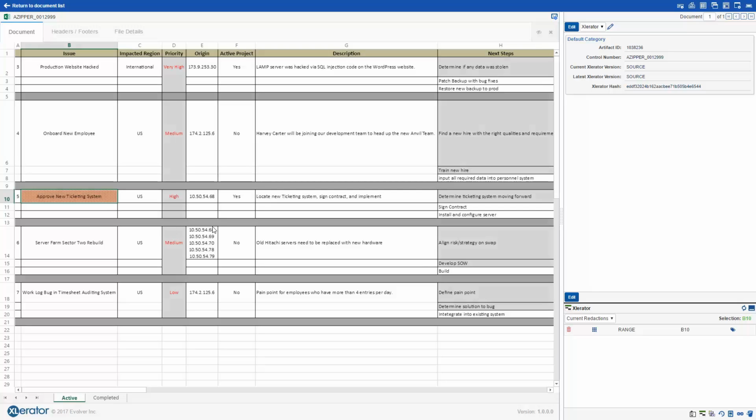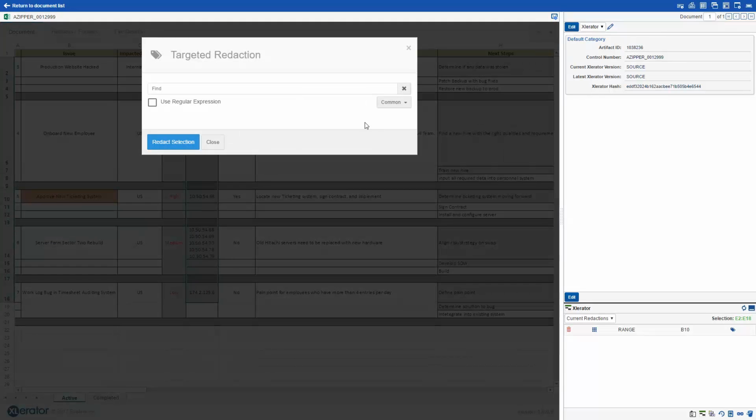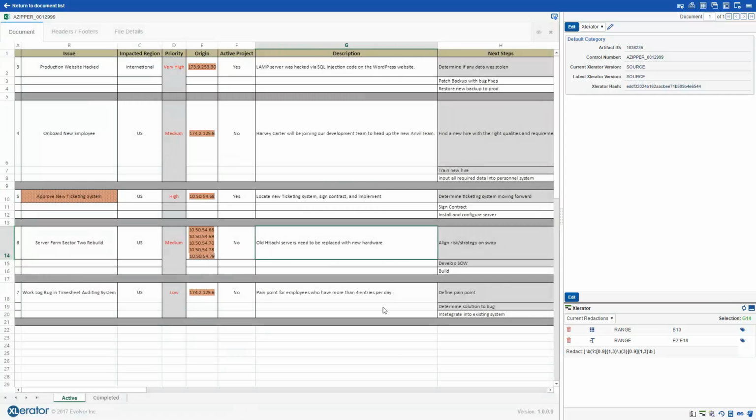Some other types of redactions, let's say for instance that we wanted to get rid of all the IP addresses that were in this column because it's some type of PII. You can actually do a targeted redaction, and we support regular expressions. There are several common regular expressions that we have built in, but if you wanted to say, okay, go find all the IP addresses and redact them, the system will go ahead and automatically find all of those for you.